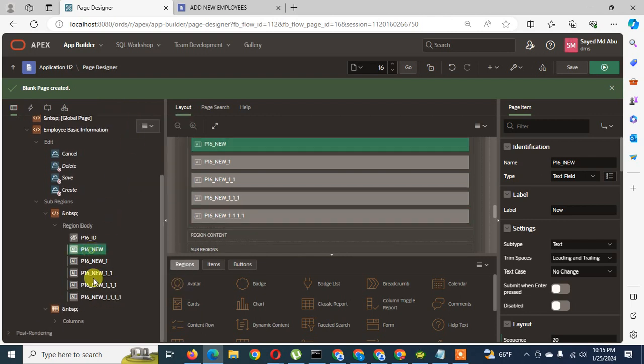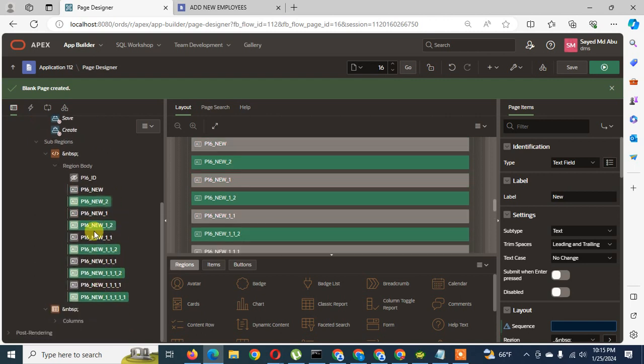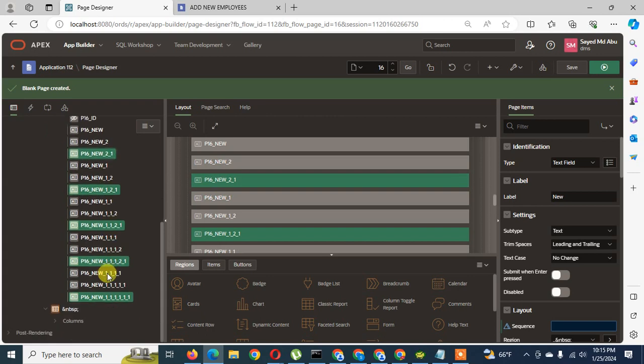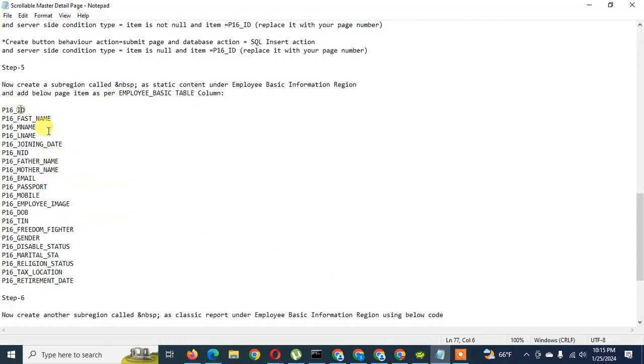Now I have to duplicate it again for the extension, and again for more extension. I don't know how many items, 1 2 3 4 5 6 7 8 9 10 11 12 13 14 15 16 17 18 19 20 21. That means 21 items are required.